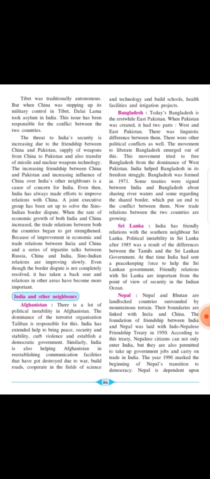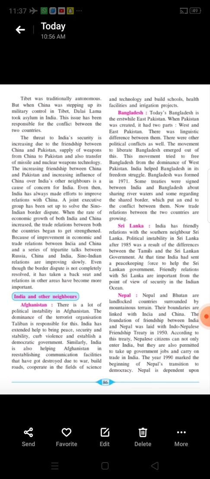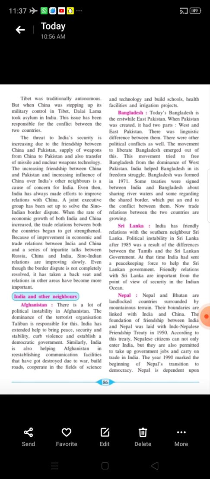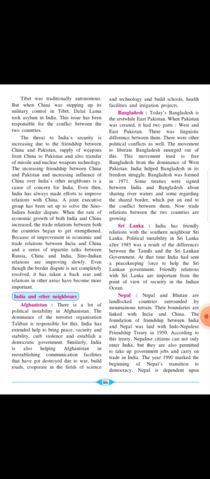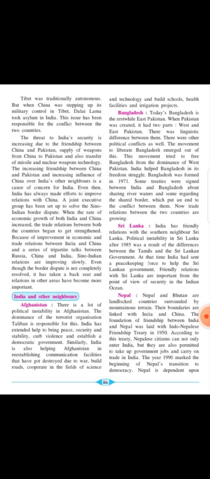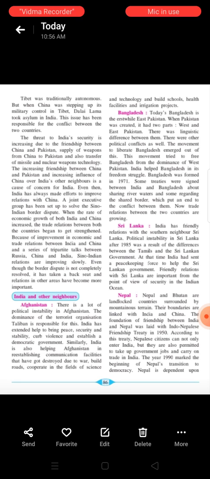Yes, children. In part 1, we have studied about India and her neighbors, and then we have seen the main neighbors, that is India and Pakistan, and the next one, that is India and China. These are the two concepts we have cleared in part 1. Now let us see the further part, that is India and the other neighbors. Okay, so I would like to read it over here. That is page number 86, India and the other neighbors.